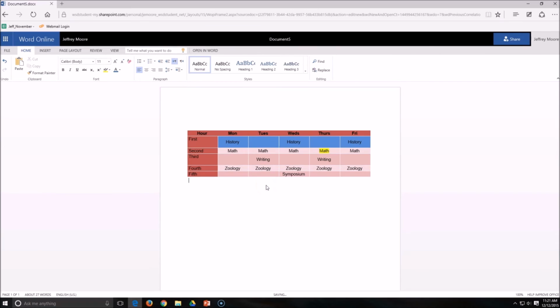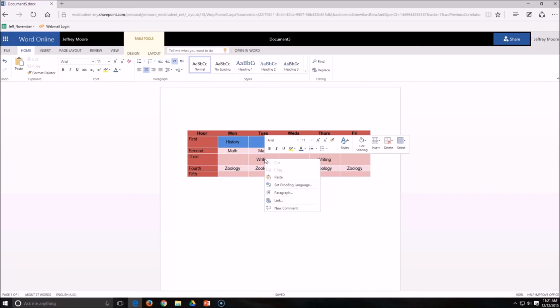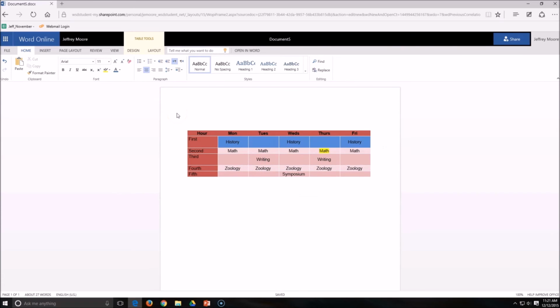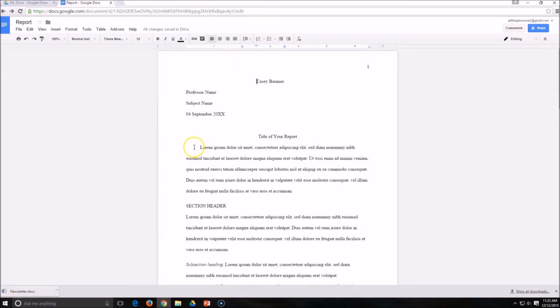So you see that formatting tables is actually pretty easy. We get into them. We can right click a lot to do a lot of different things. We have some automatic tools for us here that will help us. And that's about it for this. Let's look at a little bit of formatting here.